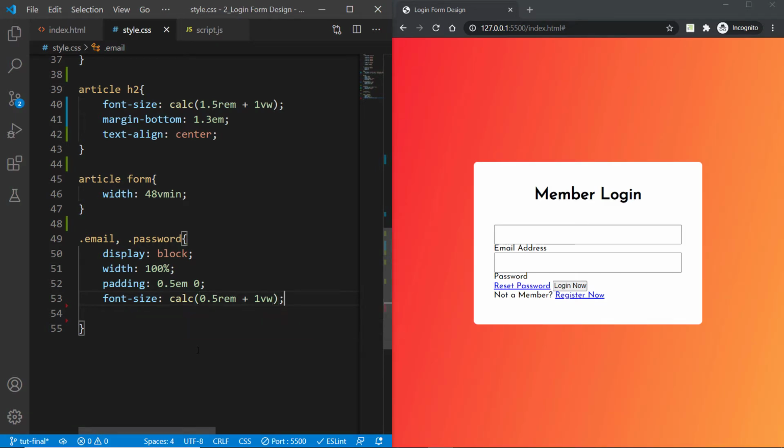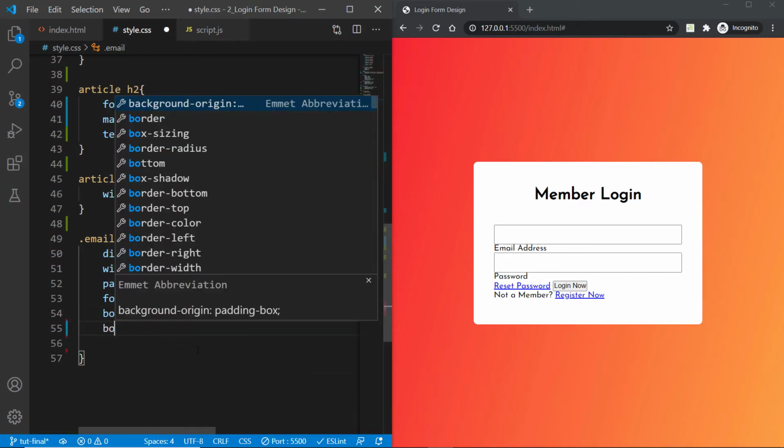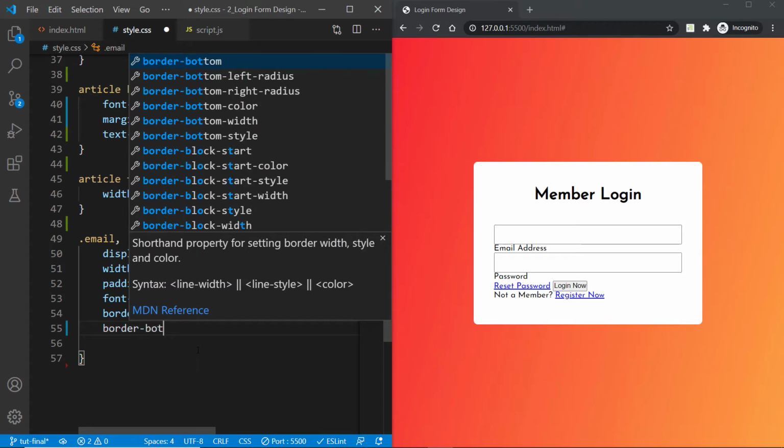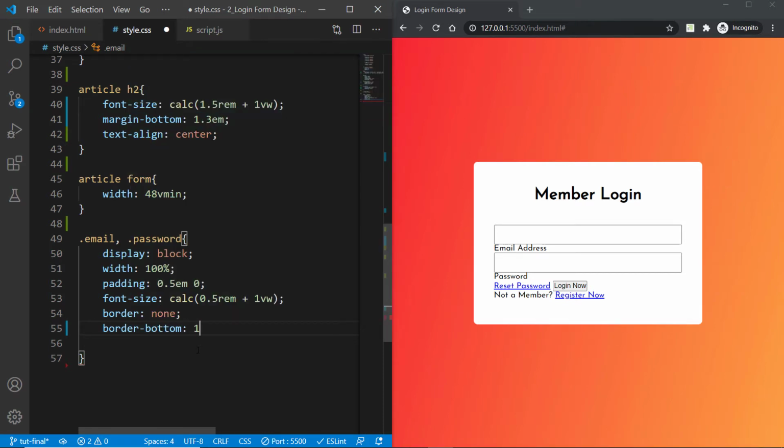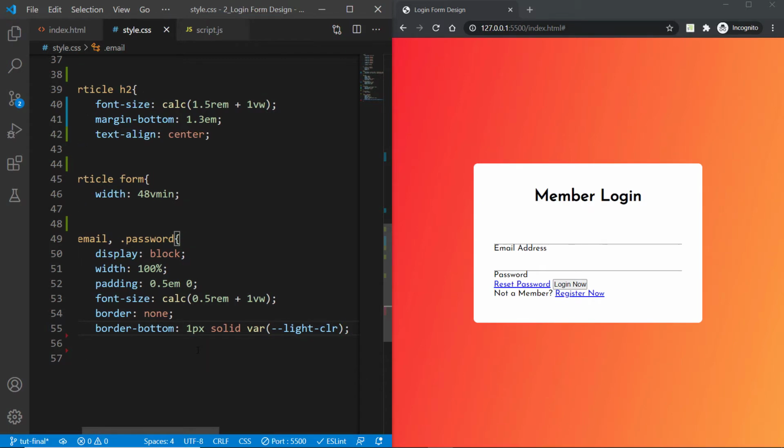And I don't want these default borders, so I'm going to set it to none and I'm going to apply my own border. So border bottom 1 pixel solid, where light color. So hit save and you're gonna see something like that.